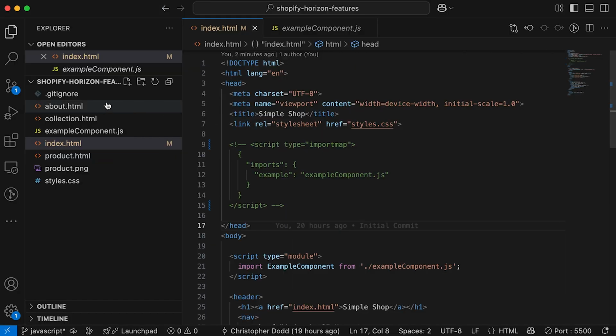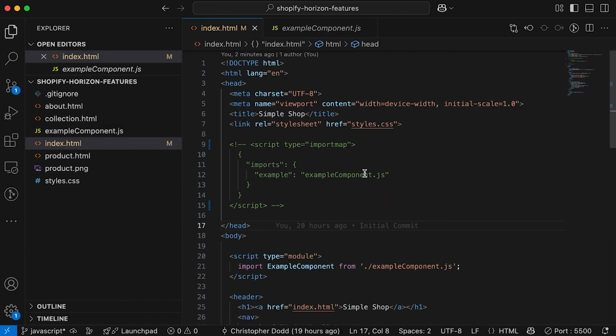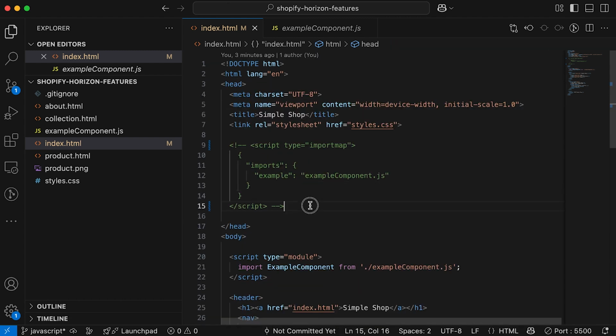Because of course, if we have in here this customElements.define method, and then we bring in that JavaScript anywhere, we're going to be able to use that custom web component. So given that this import map is actually not required to get this web component to run, I was a little confused as to why Shopify are doing this.